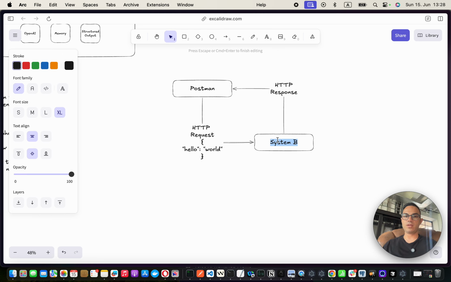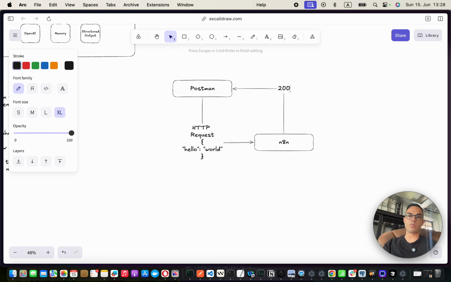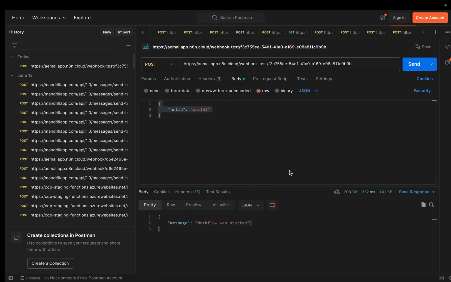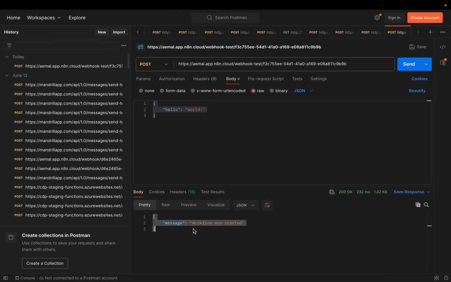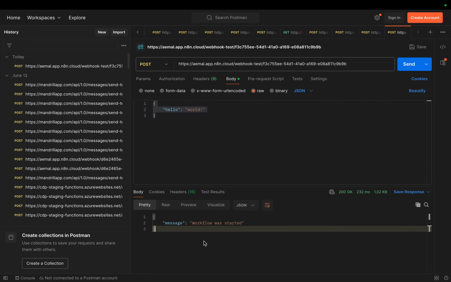And system B was the n8n workflow for us. The n8n workflow received it, and sent this so-called 200, like, hey, I'm good, I got executed. And it also sent back this piece of information, message: workflow was started successfully. And Postman showed it back here.